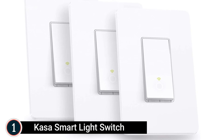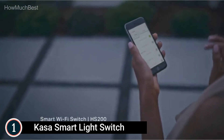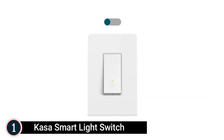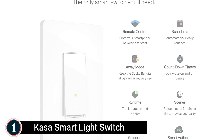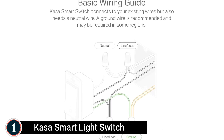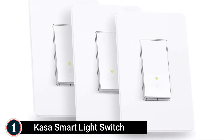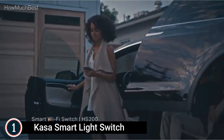The top pick in our list: the Kasa Smart Light Switch. Easy guided setup — a neutral wire is required, conventional wall plate size. No need to understand complicated wiring or master versus accessory switch configurations; the Kasa app guides you through easy step-by-step installation. Requires 2.4 GHz Wi-Fi. Control from anywhere — monitor your light status and turn electronics on and off using the Kasa app, whether you're at home, in the office, or on vacation. Voice control via Amazon Alexa or Google Assistant provides hands-free convenience.